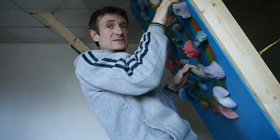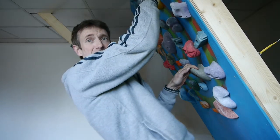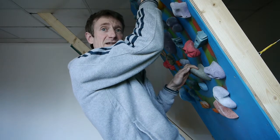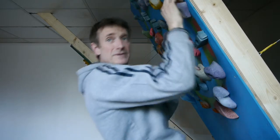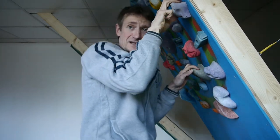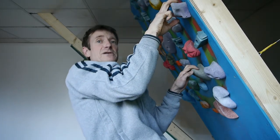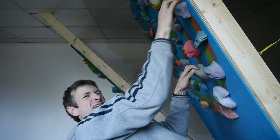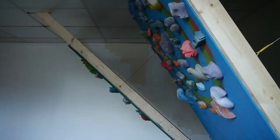Lift your body weight a bit and ready to move. Flick for the next hold. Latch it. Three high power requirements in a row — your muscle ATP takes a hit and the CP is used up a bit more to replenish it. Another move, more strength to hold you up, more power used on each transition. Eventually your muscle ATP is gone, your CP is used up, and you're relying on a trickle of ATP from your lactic acid and aerobic systems. Finally the replenishment is less than the requirement and you're off.